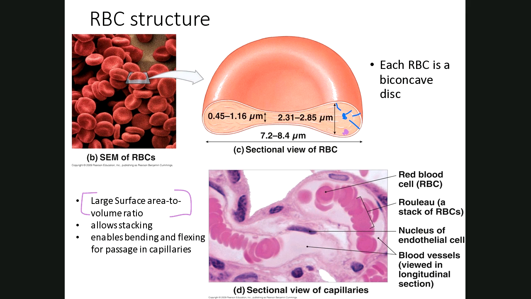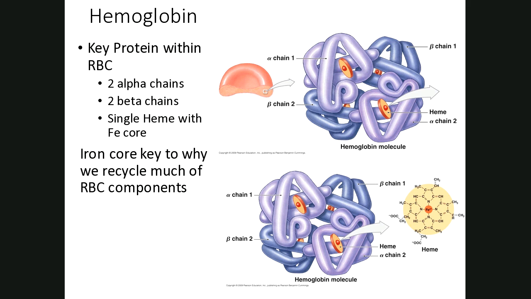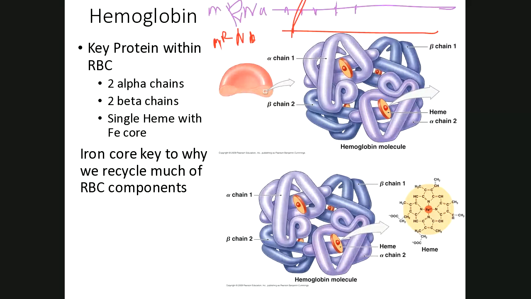Okay. Now, again, hemoglobin is our key protein. Hemoglobin has 2 alpha protein chains and 2 beta protein chains. So in making hemoglobin, I actually transcribe a messenger RNA, all right? And that messenger RNA will encode the amino acid structure for the alpha chain. And then I'll make a second messenger RNA chain. And that messenger RNA chain will be translated into an amino acid protein that is the beta chain.